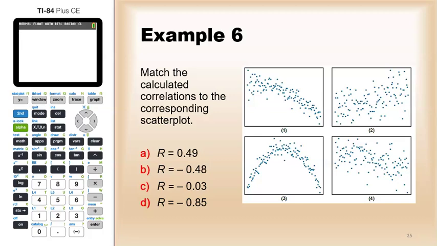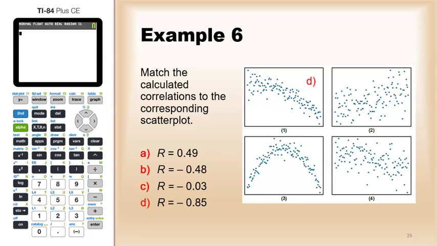All right. So let's go ahead and match the correlations with these 4 scatter plots. When I look at these, I tend to take the ones that are closest to 1 or -1, because those are the ones that are going to be closest to looking like a line. So for instance, D here, -0.85, that's the closest to -1. That should be the graph that's clearly going downwards, in a line. And that appears to be graph 1.